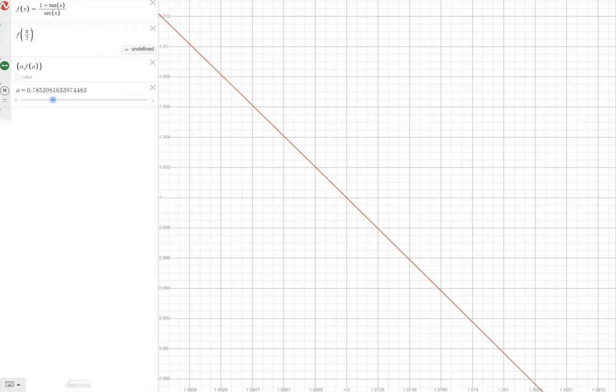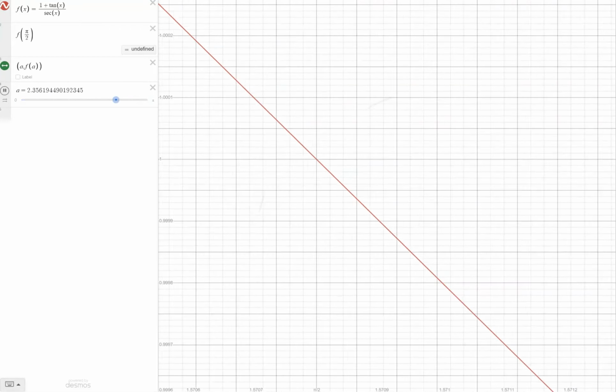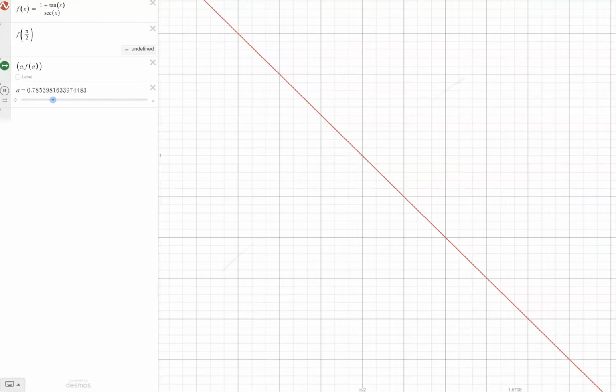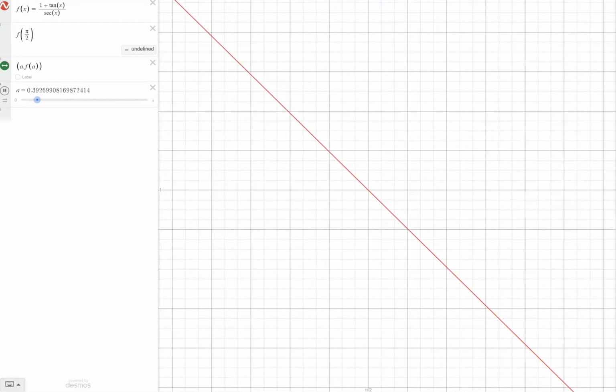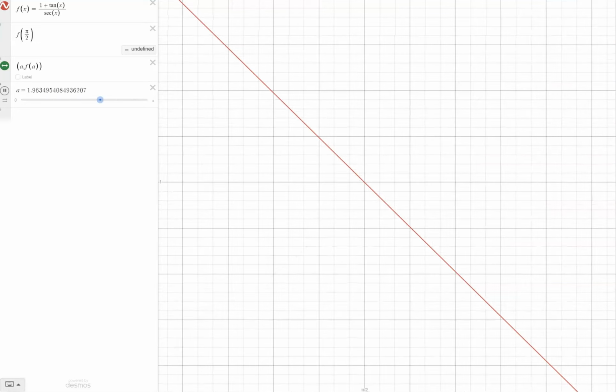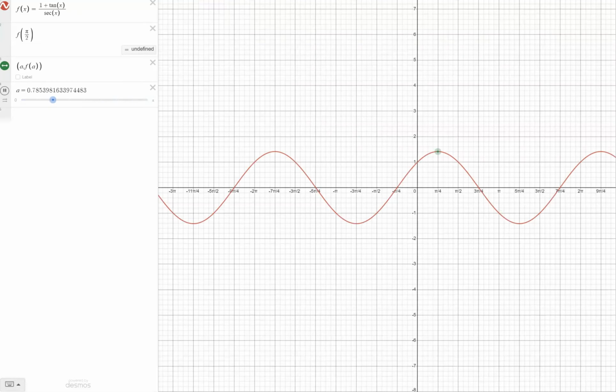I wonder what happens if I zoom in. I wonder if this graph will give us any indication that we've got a problem. So I'm just zooming in on Desmos here. I'm pinching to zoom, and I'm trying to find, yeah, it's not going to show us. Sometimes when you zoom in on these graphs at an x value that's undefined, or a function value that's undefined for a given x, you'll see the graph itself behave strangely or differently, but it doesn't look like that's happening on this one. So anyway, there we go.